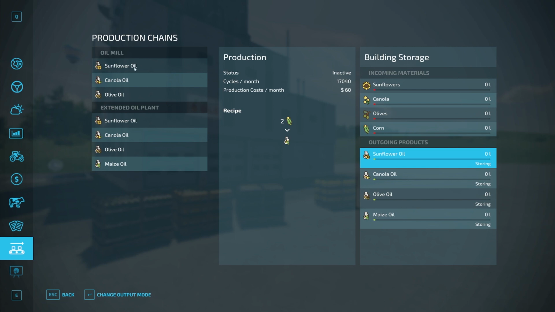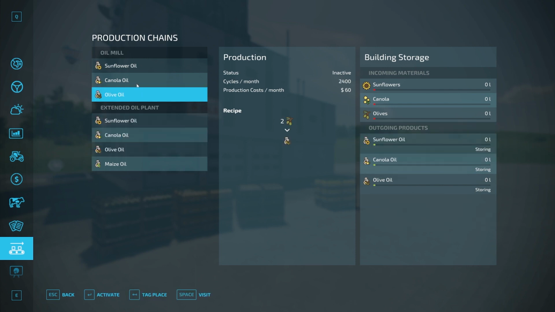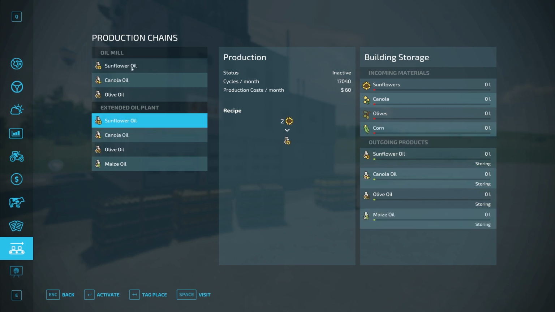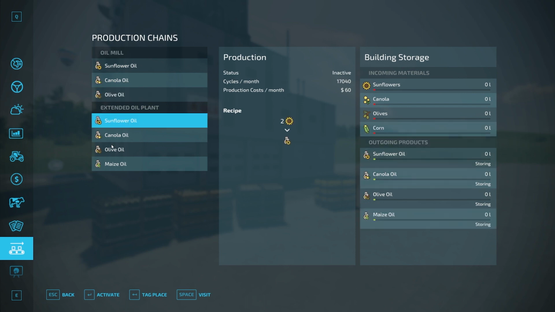Now, the big question I was wondering: obviously the extended oil plant is far better in terms of speed than the base game one, and the recipes are the same. So when we look at profitability for the extended oil plant, understand that the inputs and outputs, the profit per cycle, is the same for both the extended and the oil mill. Just understand that the profit per cycle is multiplied at the extended oil plant, because you're going to get more cycles per month than you would with the standard oil plant.